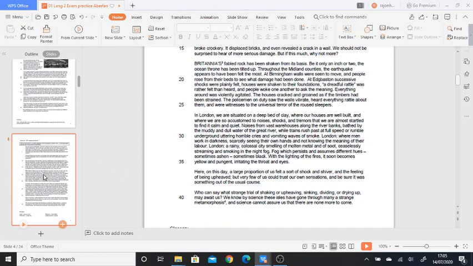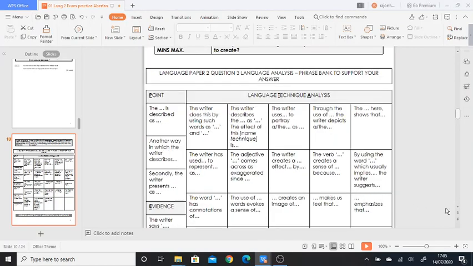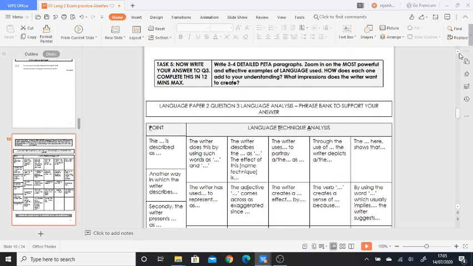So if we look at how to structure our answers, it's really point, evidence, technique and analysis. Okay, so detailed PETA paragraphs. It's really standard PETA paragraphs. Again, just a reminder, you get more marks for giving a developed answer. It could be more interpretations. It could be that you pick out 2 or 3 different types of techniques. It could be also because you're giving lots of different examples for the same point, or you could do all of the things at the same time, or just a couple of them. But those are some of the key things to remember if you're really aiming for 12 marks, or above 10 at least.